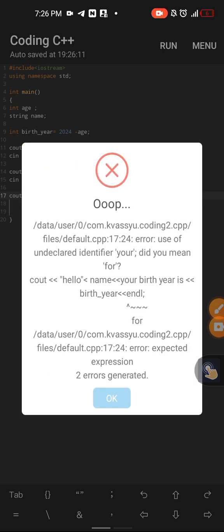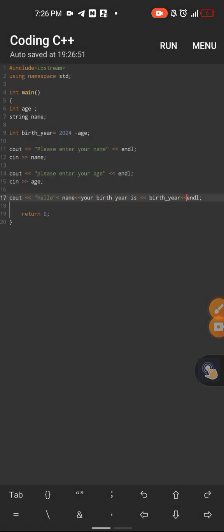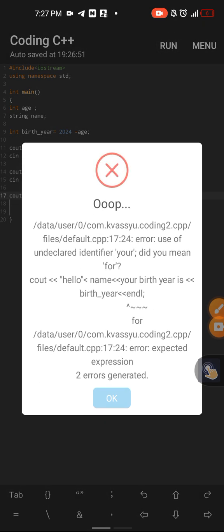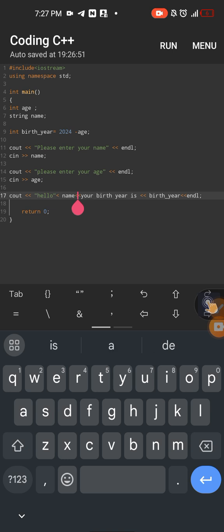We have an error. Did you mean for... where did we do an error? Do we have an error here? Let me check again. Okay, this is supposed to be inside a string, sorry.